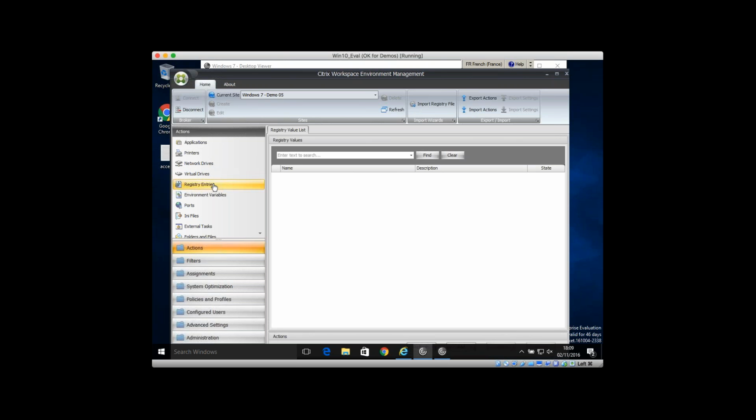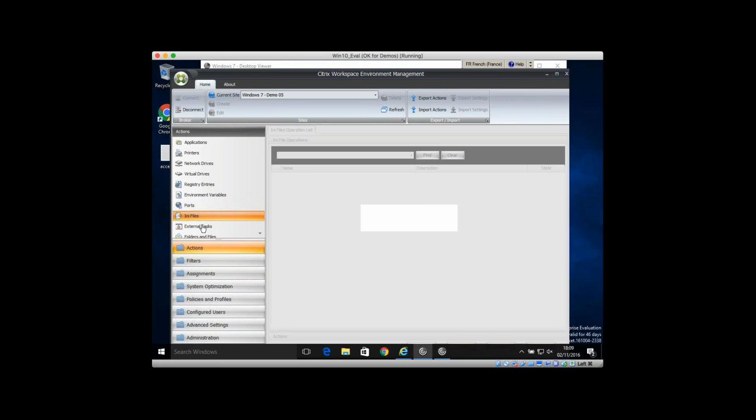WEM does not support, for example, Microsoft Office, Internet Explorer, or ADMX templates. So if you have such needs, what I suggest is that you apply all that through traditional GPOs into a user account. You load this user account into the registry, you export this part of the registry, and then you can import it into WEM, etc. You create all your resources.